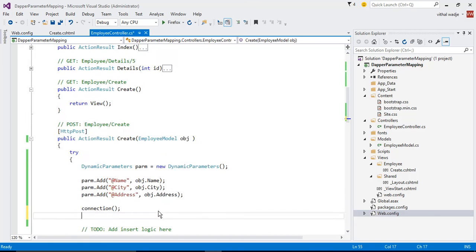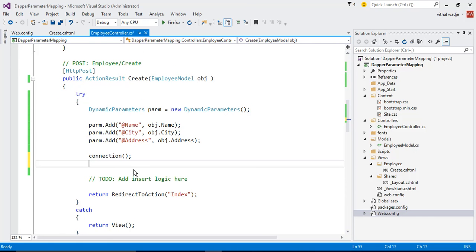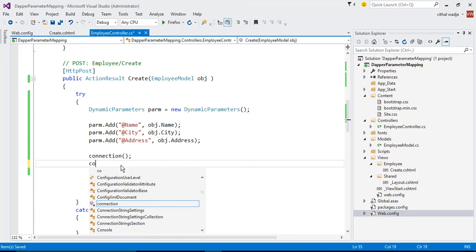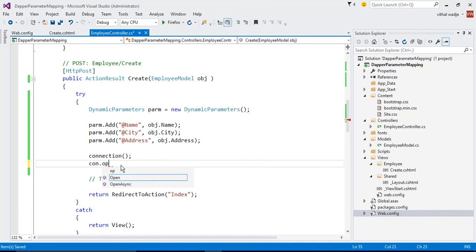I hope you have seen, I will zoom it. So this one. Now connection, and open the connection, that is con.Open. Sometimes it does not need to open the connection, as Dapper automatically handles it, but it is good practice to open the connection manually.